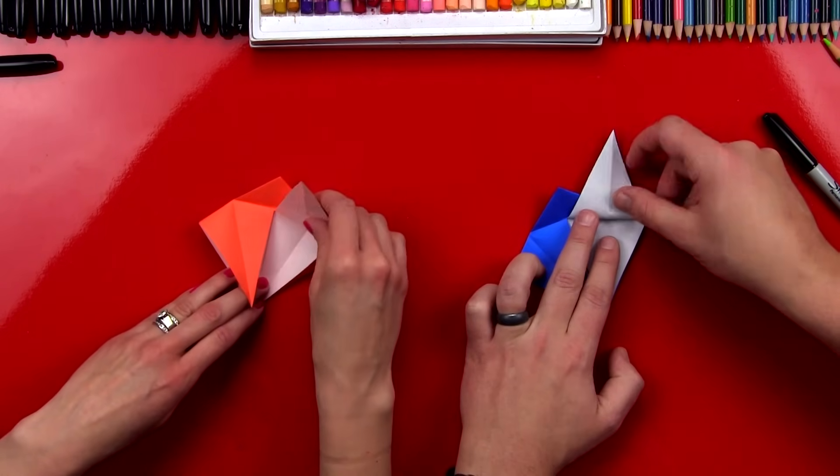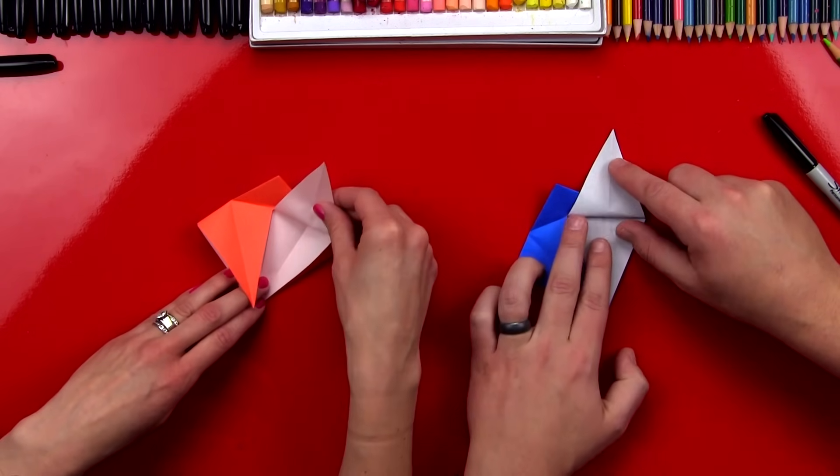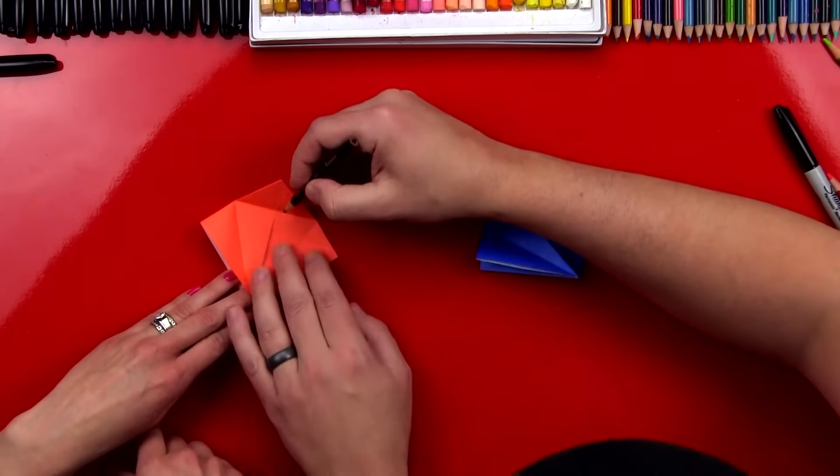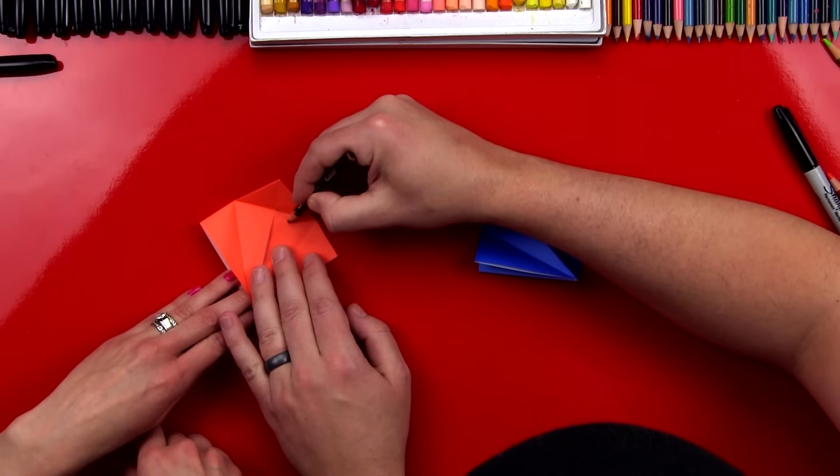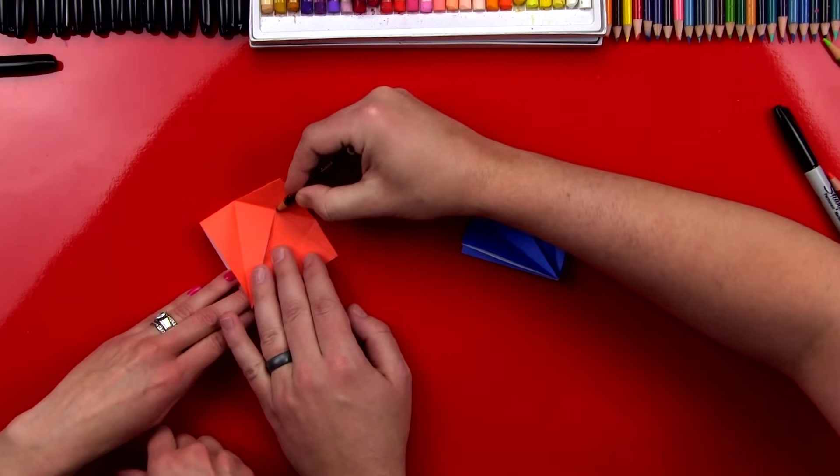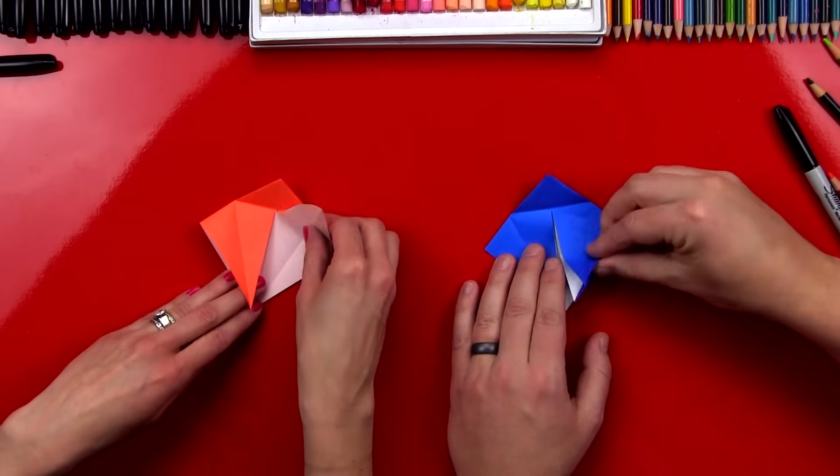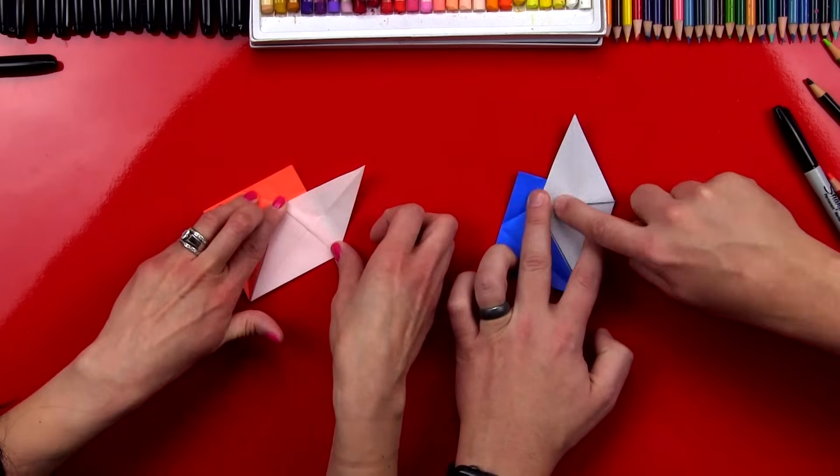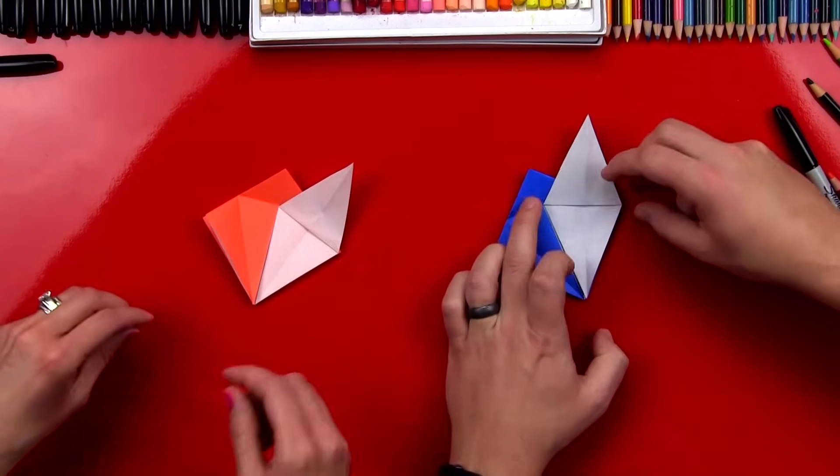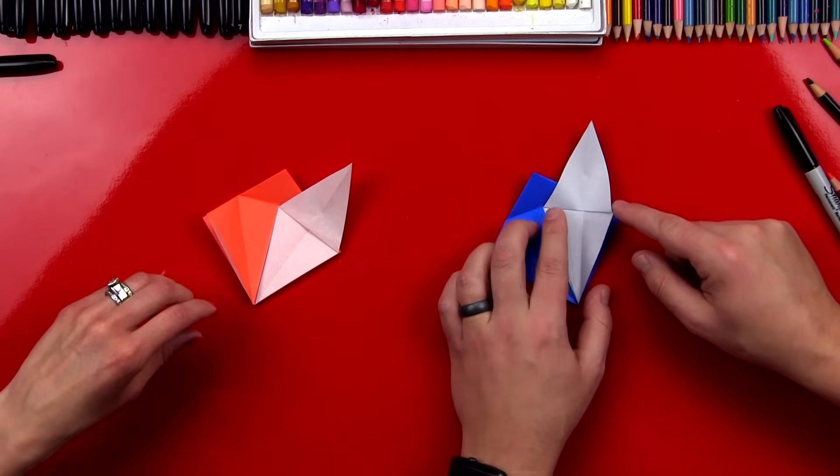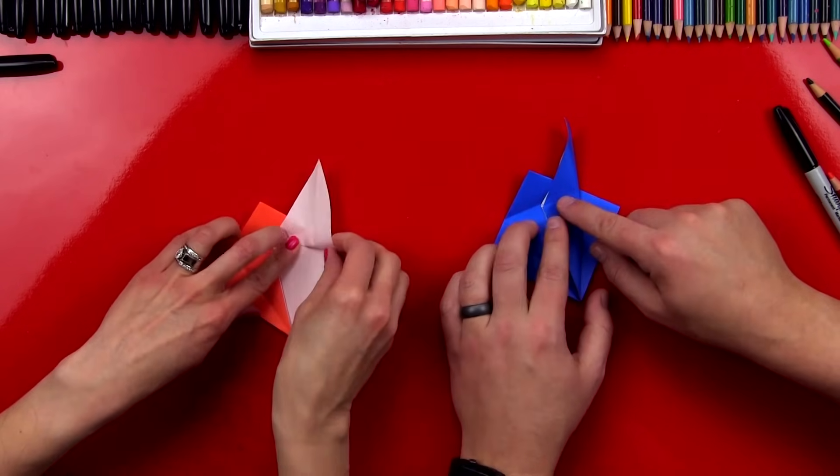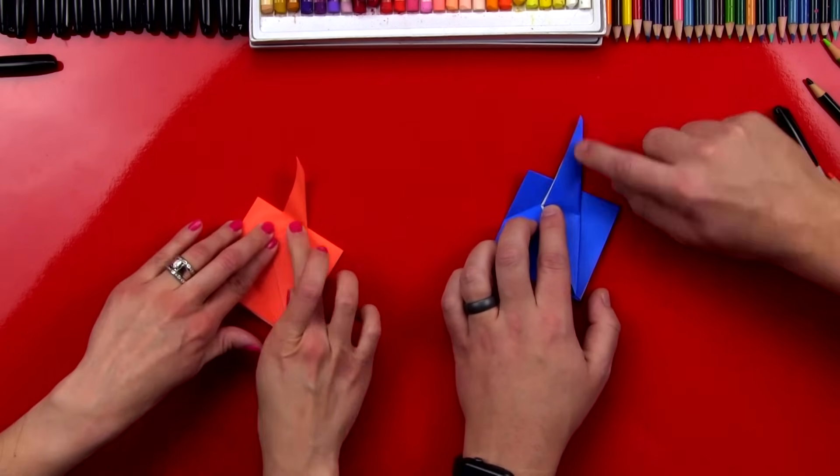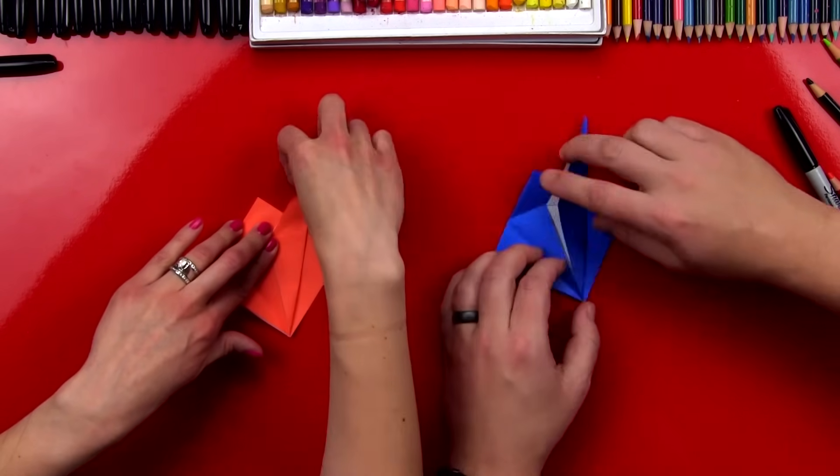And then we're gonna take each corner, so this bottom flap, and we're gonna fold it out like this. Here, I'll draw a line so that you know where we're gonna fold. We're gonna fold right across there. So it's from this corner to the middle. So we'll fold it up and then crease it down. And then once we got that fold in, we can fold this edge over like this. And it should just fold real easily because the guide folds are already there. Yeah. That went easy.